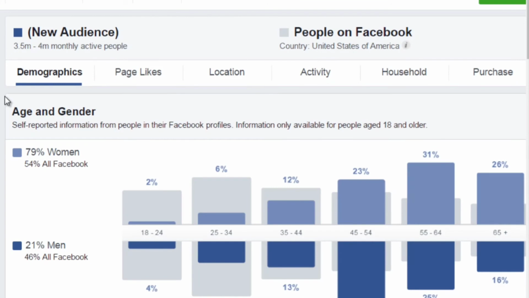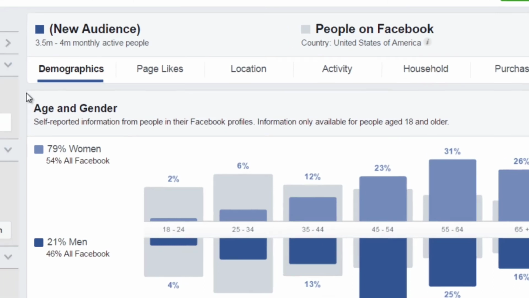So in your mind, you might begin to think, okay, if this is this person, an older woman, begin to think about their lifestyle. Begin to think about what is it that they are struggling with? What is it that is keeping them up at night? Is it health? In this case, it could be cholesterol. It could be even their husband's cholesterol. So really try to think about what is in their minds.